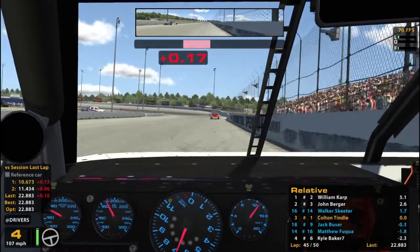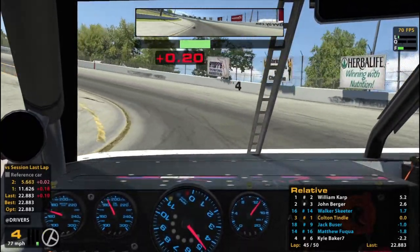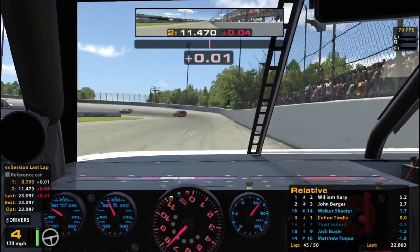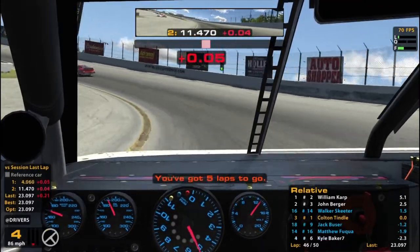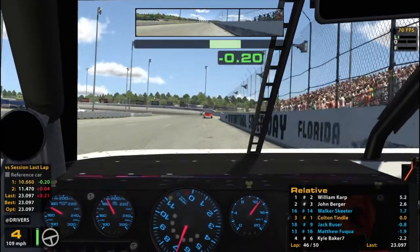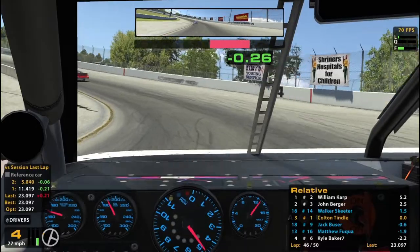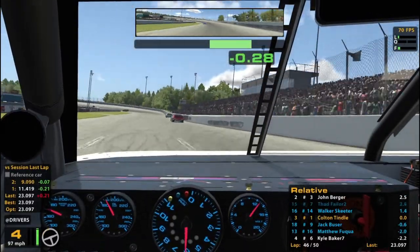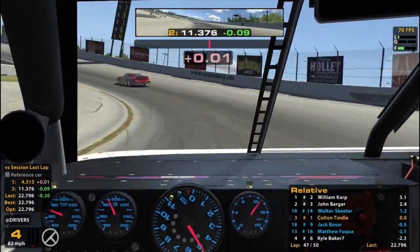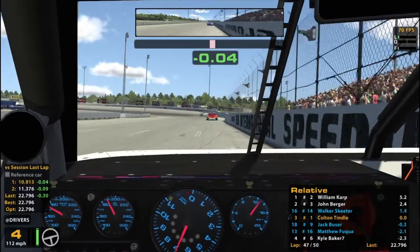I swear, deja vu. I just watched that guy come out of pits, I thought. I got kind of close to the apron there. That was probably playing with fire. 5 laps to go. I don't think I'm catching anyone. Thankfully, I don't think anyone's catching me either. So if I get my bronze medal, I will be perfectly happy. I go casually getting 3 tenths faster in 1 lap for no reason. Again, I don't know what I did differently. I guess this lap's gonna be even faster, maybe? No idea.